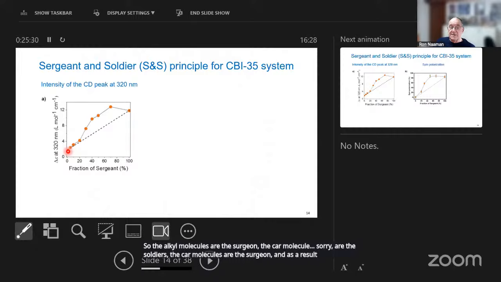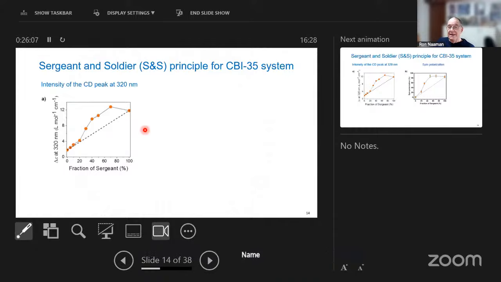And as a result, what you see here is the CD spectrum, the intensity of the first peak, the lower energy peak in the CD spectrum. And what you see when we increase the fraction of the chiral molecules, in the beginning there is a linear dependence of the CD, circular dichroism, spectrum intensity on the amount of chiral molecules, but then there is an amplification. This effect is well known in the community of chiral supramolecular structures, namely the chiral molecules dictate chirality on the system beyond their concentration. Okay, that's known and it's not surprising.